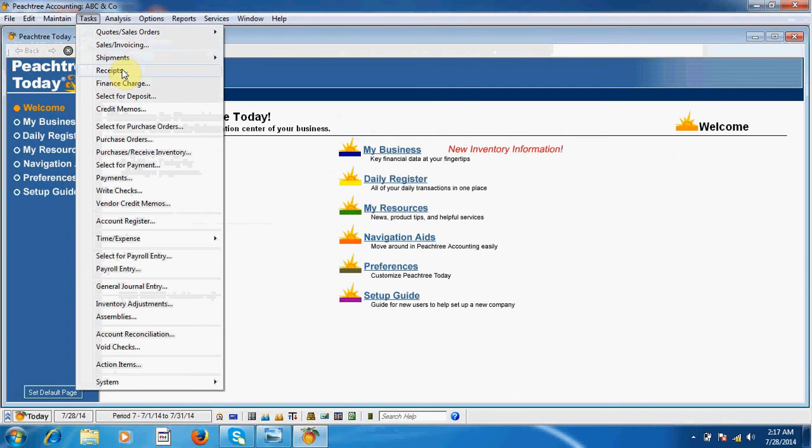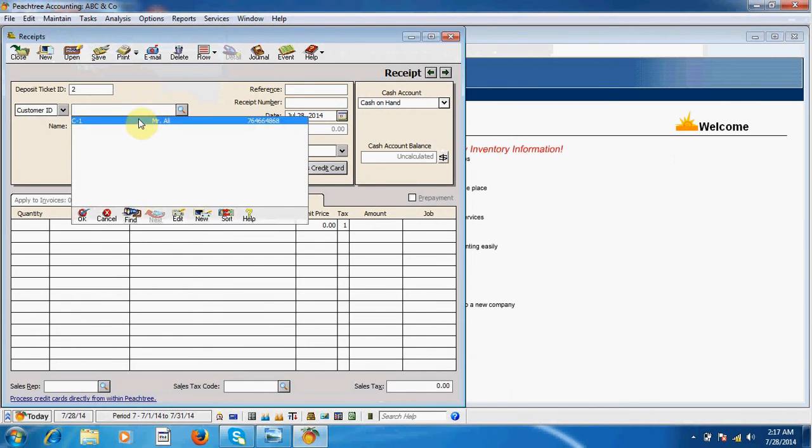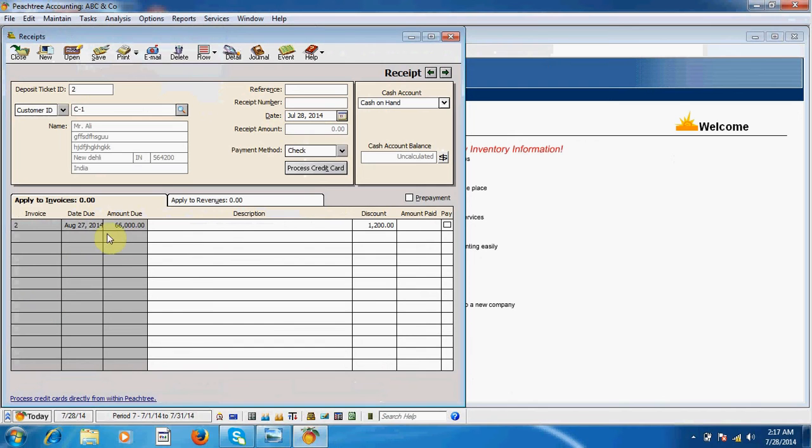I click on receipt, here deposit ticket number 2, and here customer Mr. Ali. This is a transaction of 66,000 but the discount is 1200, and when I click here, the remaining amount from 66,000 after minus 1200 appears here, and this is 64,800.